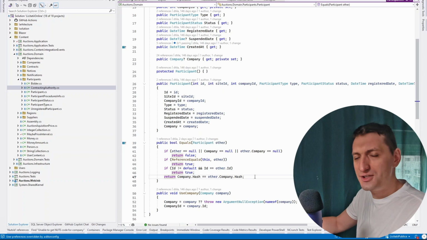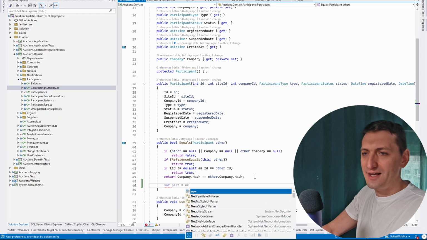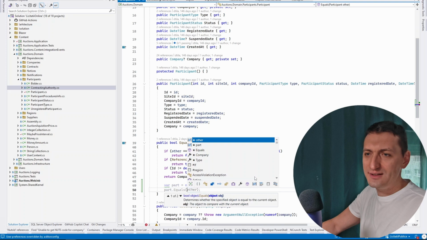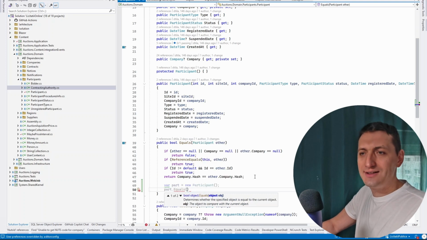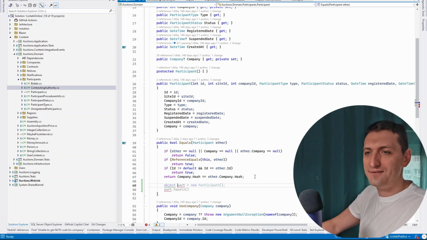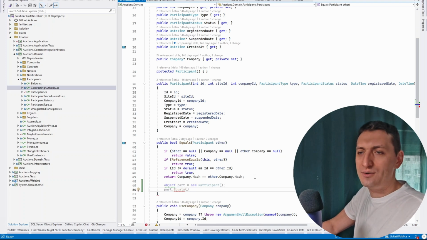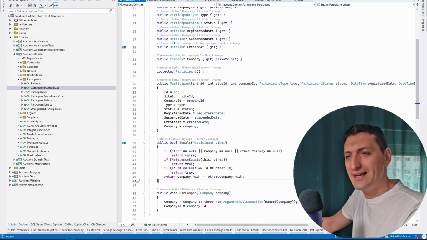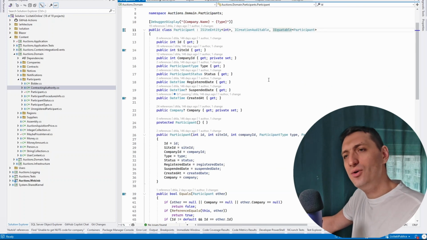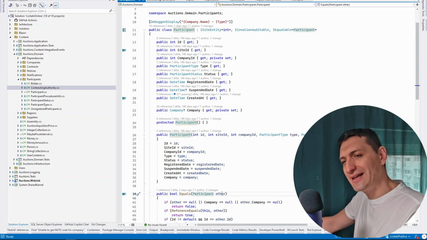Now I just want to show you what I'm talking about. Let's say I define a participant here and do a new participant, and it has two Equals. As you can see, there are two overrides: the one from object and the one from participant. If I'm casting here to object, I have only the one from object, and if I use this override, I will not have two participants as being equal, right? Now, this is an interface just to tell the C# compiler to use this override when both types are known, like the other and the this.